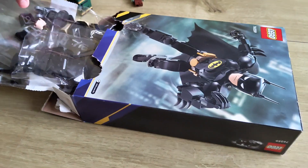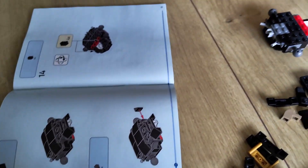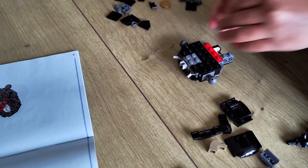Hi guys from KidStoys Studio and I'm here with the Lego Batman figure. Now this thing is quite large, a lot larger than the small Lego figures, but it's around the same height as the other large figures, so you can play with these together — like the Venomized Groot that we also have. And this is a great build, it's almost all black.